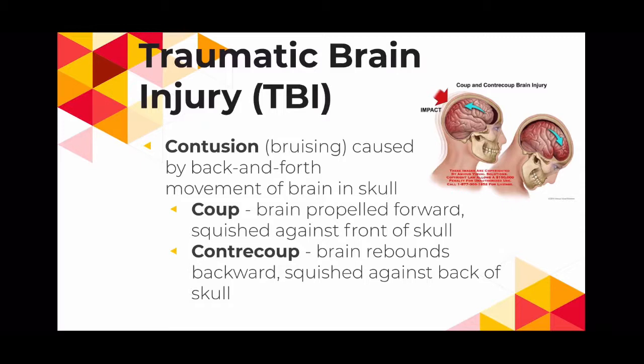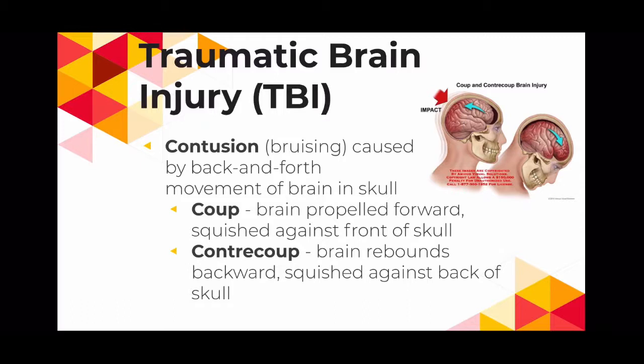That immediate stop is going to cause that person's body to try to continue moving forward at 55 miles an hour. So their head is going to slam forward, because usually their body is going to be stuck behind the wheel. As it tries to continue in motion, their brain is going to be propelled forward, squishing itself against the front of the skull. This is called a coup. C-O-U-P is pronounced coup, and that is one of your terms.